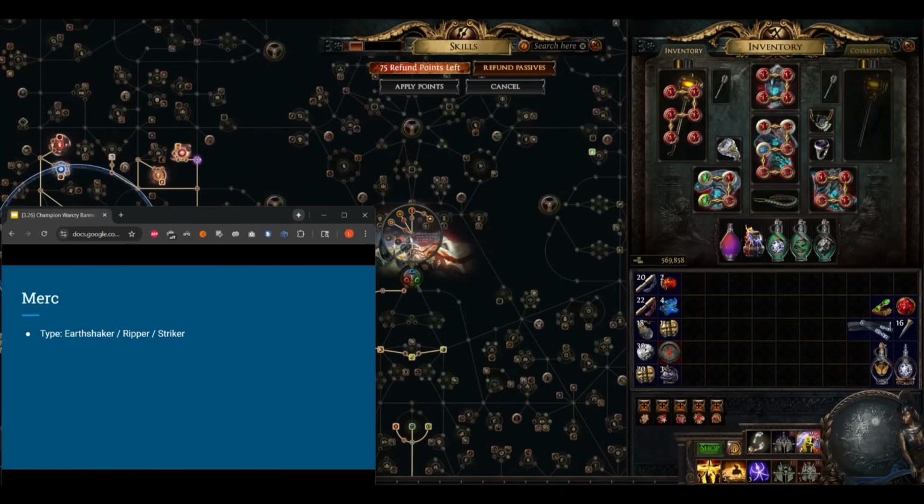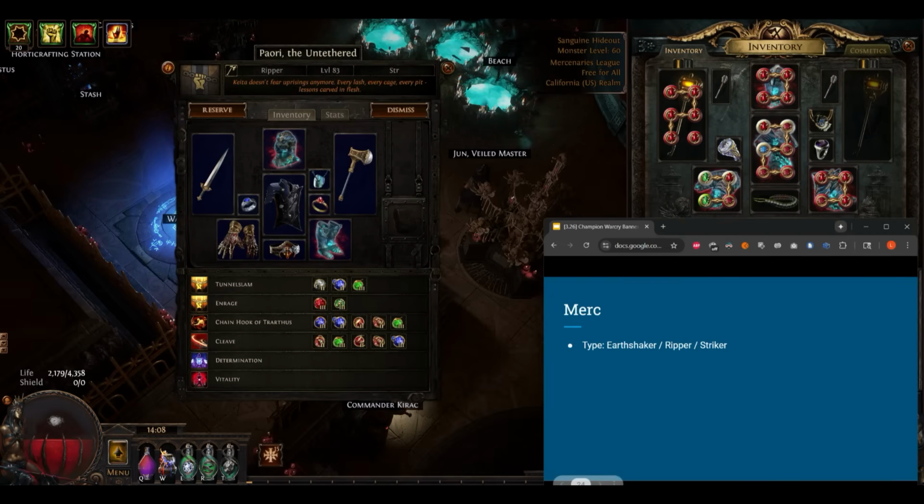Okay, now for the Merc. So you can use Earthshaker, Reaper, or Striker because they all provide determination and vitality, which is critical for our defense. We prefer Earthshaker because it can hold two-handed axe, so you can fit in Kingmaker. As mentioned, it must have determination and vitality, and that's all.